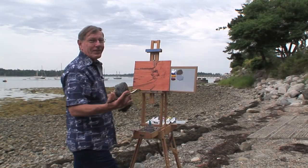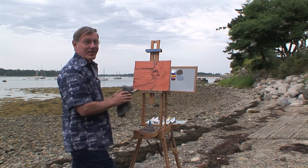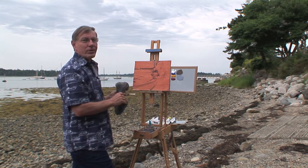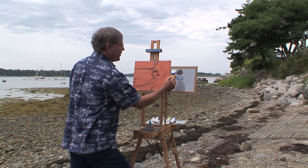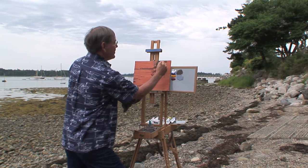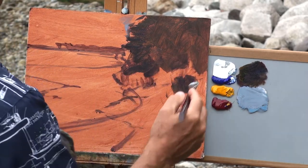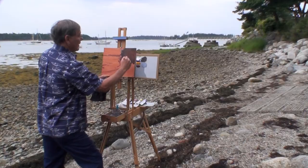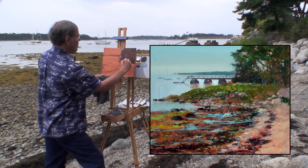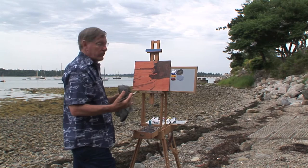This is such a fabulous place to be, and we've enjoyed our time here. It's just a great place to come and visit — and of course it's the home of Wooden Boat Magazine, which I've really admired for years. I'm putting in my dark colors and establishing all these darks first. I'll lose my drawing as I do this, but I've got it in my head where I want things to go. Painting is always about making changes all the time as I go.